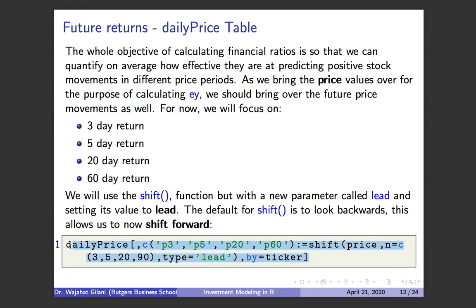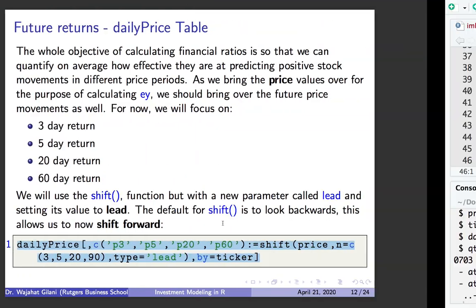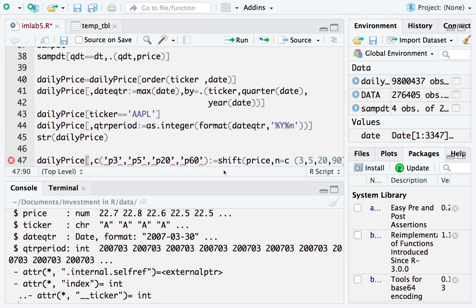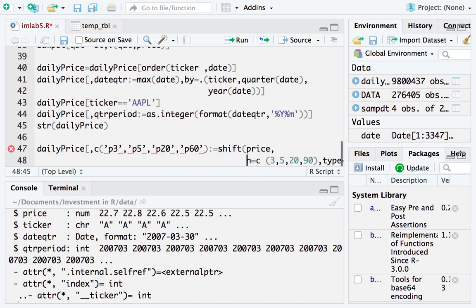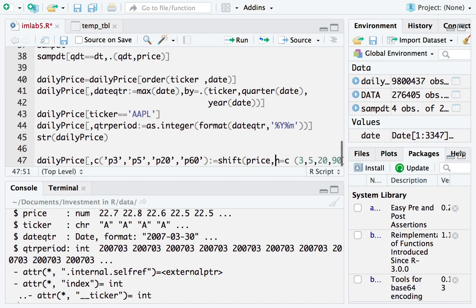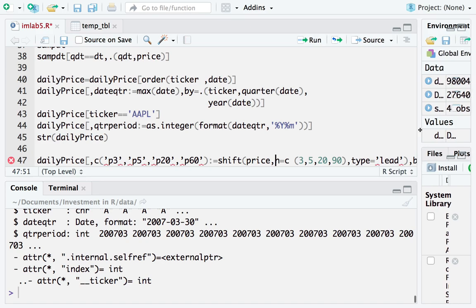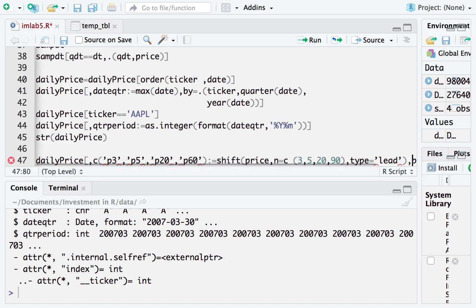Let me go ahead and copy this. Where can I press enter? I'll do it right here. No, I don't want to do that here. I want you guys to see that. You know what? Let me scooch this over so you can see a little bit better. I'll do it here. All right.